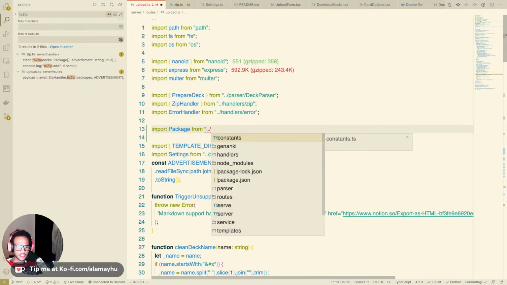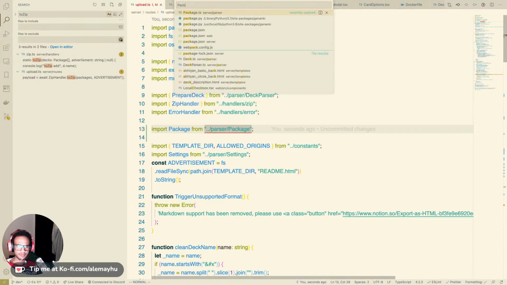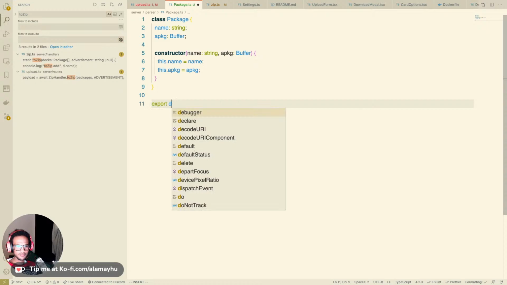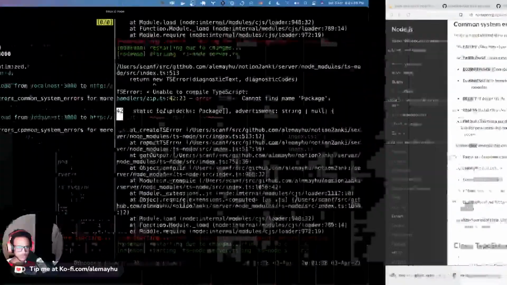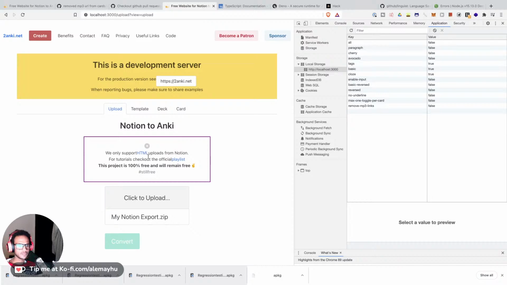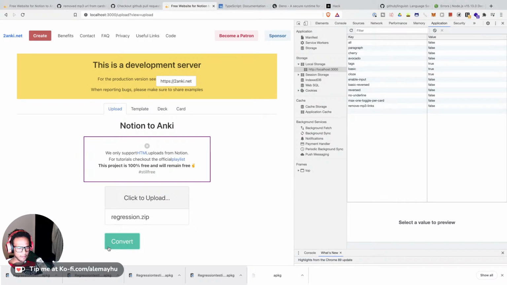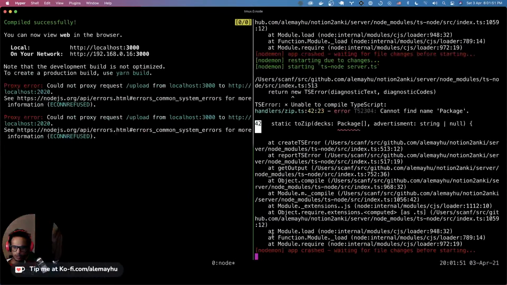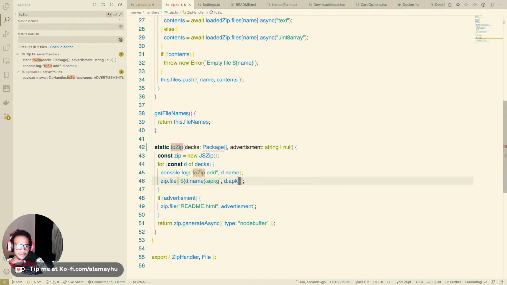I probably forgot to export it as well. Yep. There we have our package. Should be green again. Let's see, does this work? No, it doesn't work. Something is failing. Cannot find... yeah, the other ones. Okay. I should have seen that one.